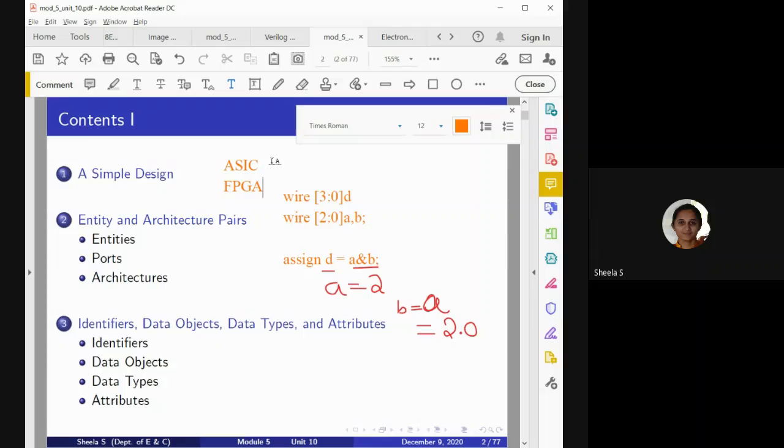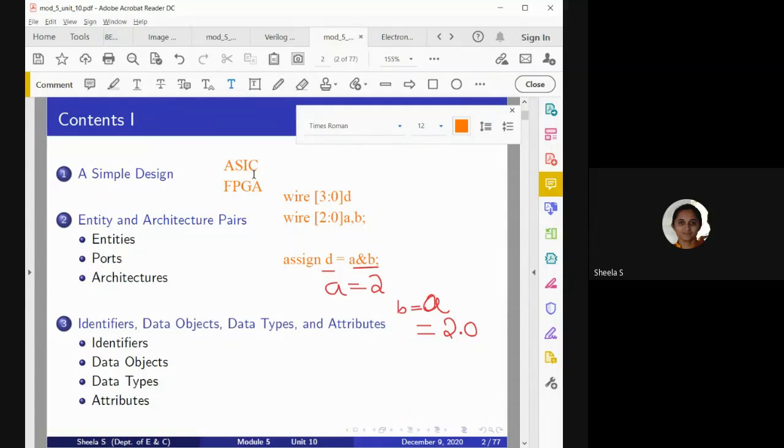Okay. So here, when we are making trial and error, every time we will not implement and check. Only in the simulation we will identify, and then if it is working properly, we will synthesize and check whether it works properly or not. All these things we will do.